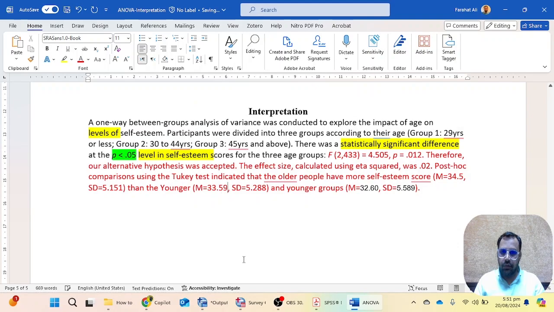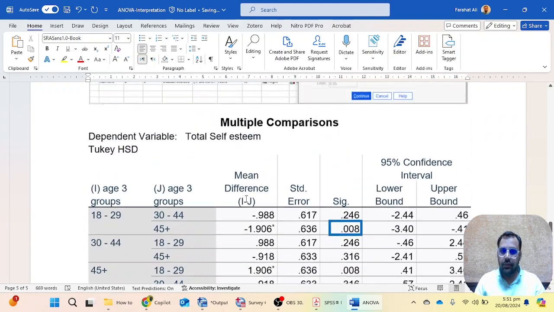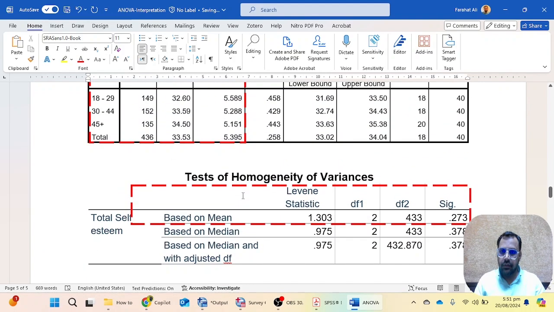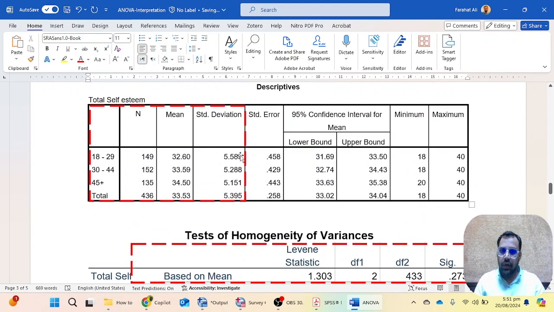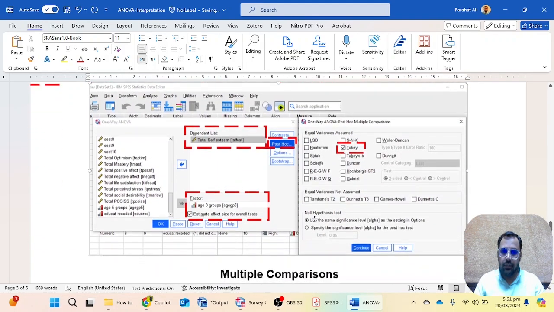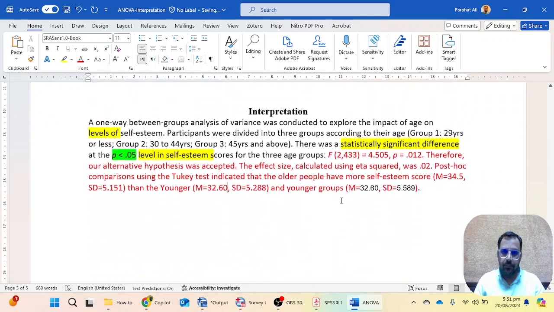I'm going to write it here as 32.60. And for the standard deviation, I have to report this value, which is 5.589.